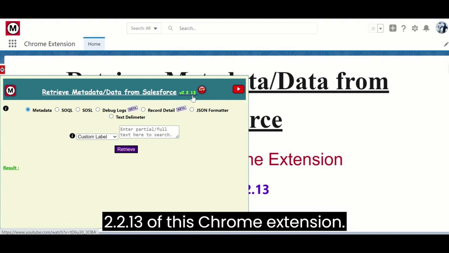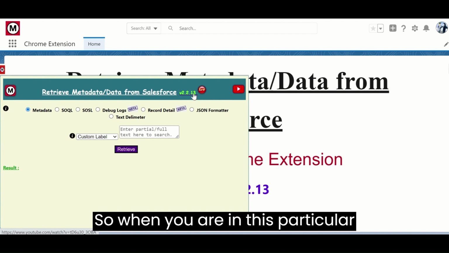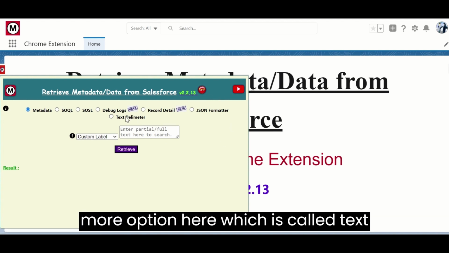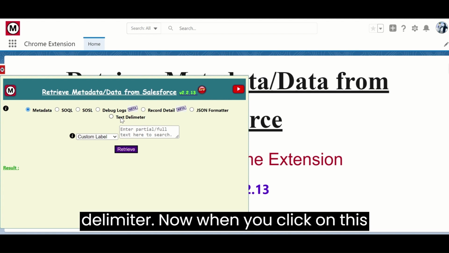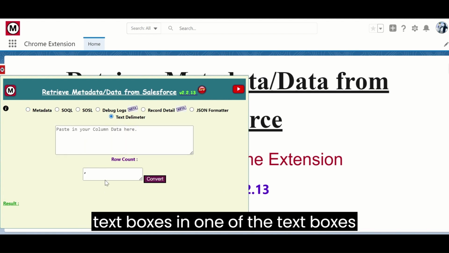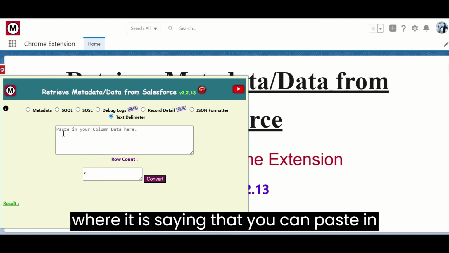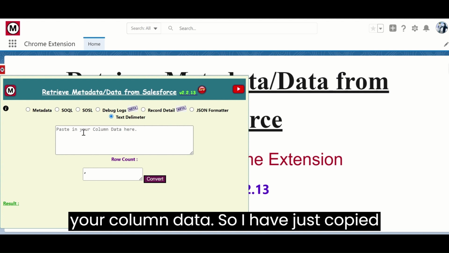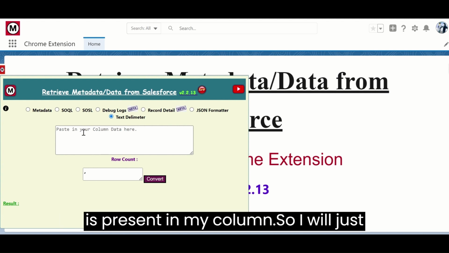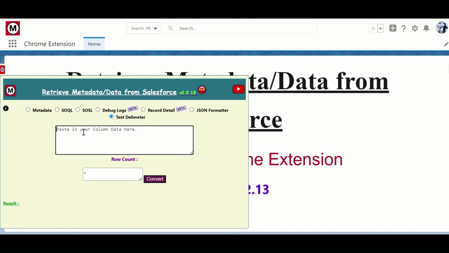In this version you can see one more option, called text delimiter. When you click on it, it gives you two text boxes. In one of them, where it says you can paste your column data, I'll paste the account records I copied from my column.